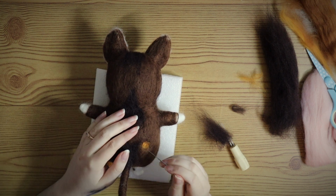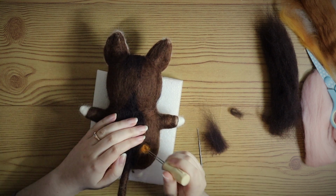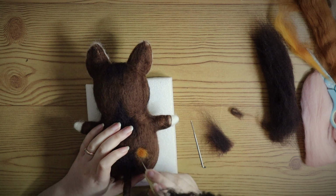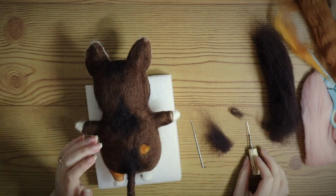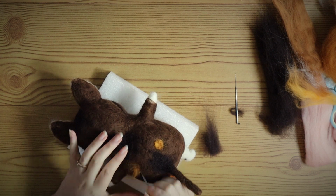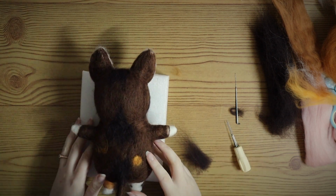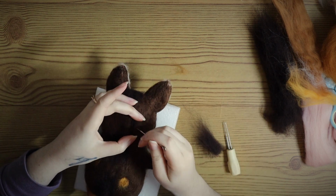I got introduced to needle felting from a free little needle felting class at an art gallery in Bundoora. I went with Tom and we sat down and made some little pins, and I was a little bit obsessed with the way it worked. I was, and still am, really into stop motion, and I thought the medium would work well because I was making little clay puppets at the time, and it was really hard to animate because the structure's so rigid.